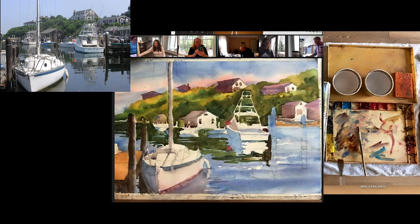Okay, now I'm going to do, using the side of my brush like a chisel, I'm just going to put a few of these lines in. As they go back, they get a little bit closer together. They're in perspective. Those things in.